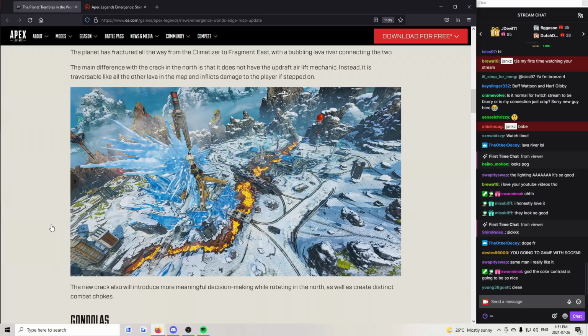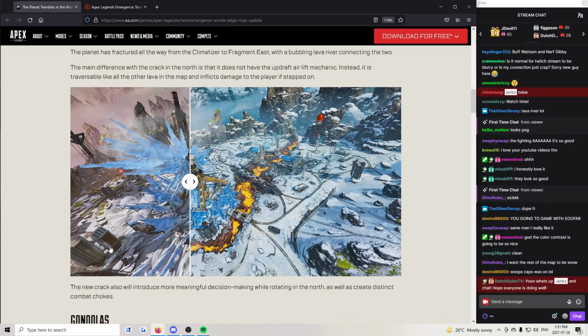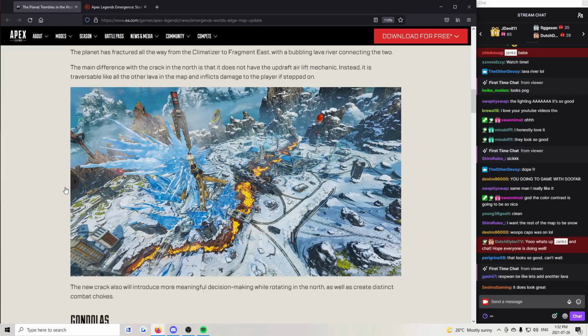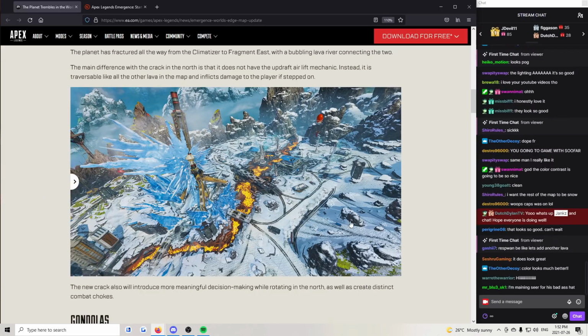Dude. Yo, the lighting looks amazing, by the way, chat. Look at these buildings down here. Look at the difference in lighting. Pay attention to these buildings on the bottom left. Dude, I love that lighting. Like, the brightness. I love that. Colors look way better. Totally, man. This is great.